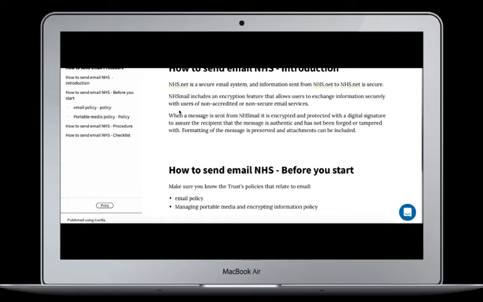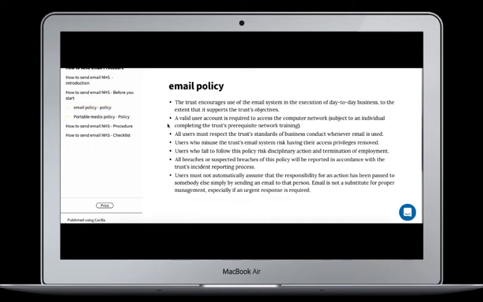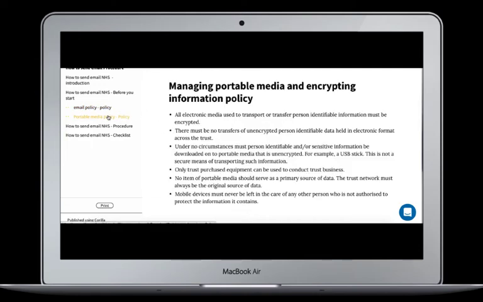So we can take our email policy and we can take our portable media policy, and when we're writing a procedure on how to send an email, we can include in our procedure the basic email policy, the basic managing portable media policy, and then provide links out to more detailed information. So when they're sending an email, you can make people aware of your antivirus policy, your portable media policy, your email policy, provide that within your particular procedures without just having a simple link or replicating information, having people having to go and look at all these different bits of information.